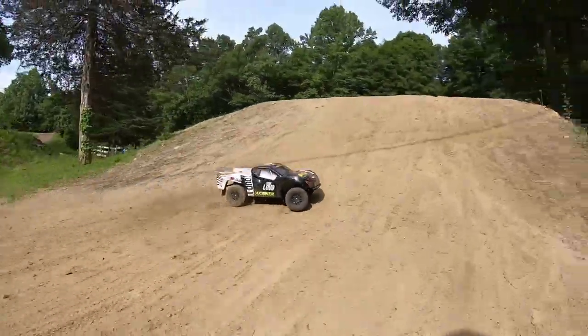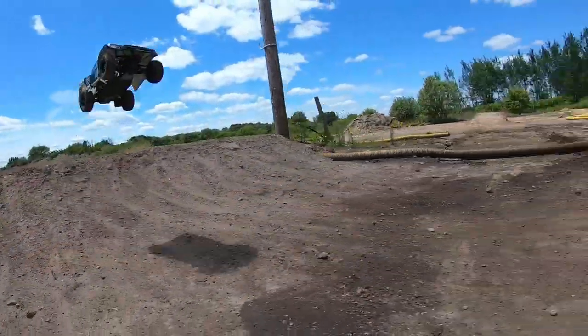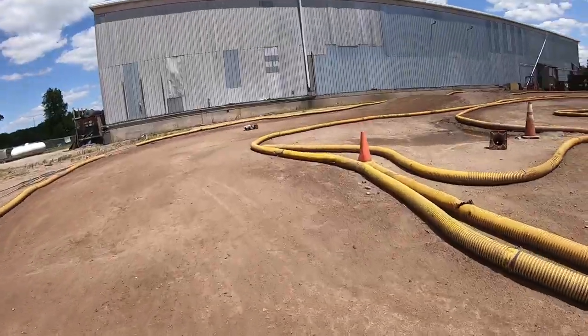I was talking to the guys at RC Madness, and they had driven one and they broke a wheel on it. I just want to share that with you guys, getting as much information as I could about the truck. So that's what they encountered, but I didn't encounter anything with this test model right here.